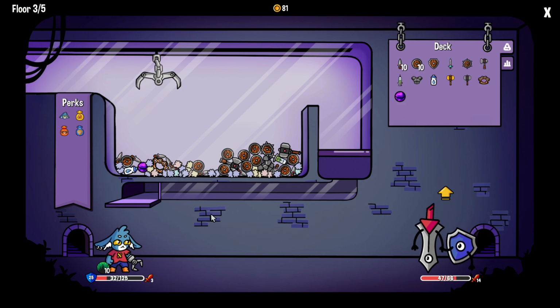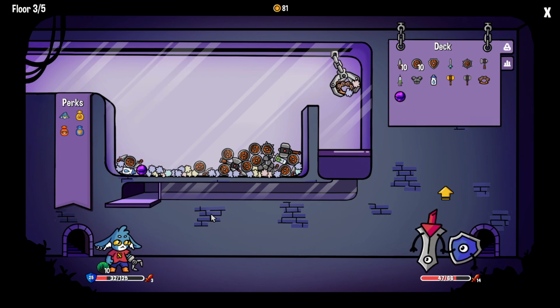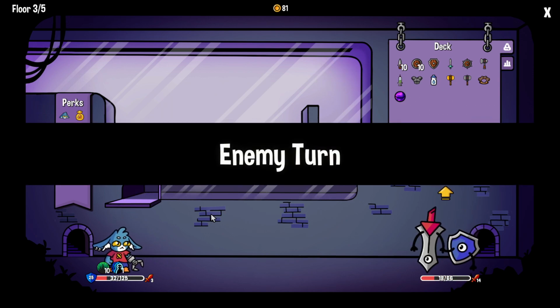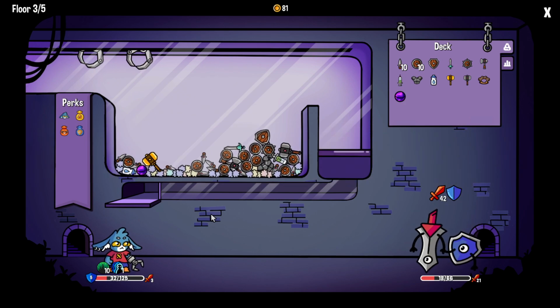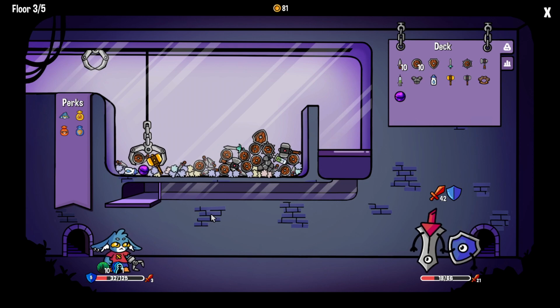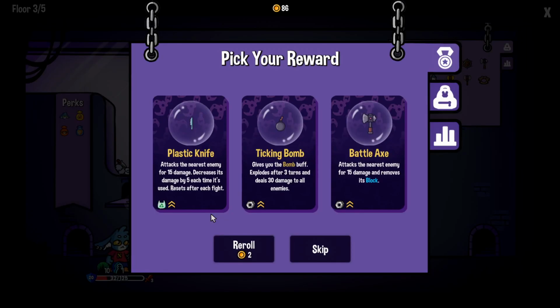Right. Yep. We should be okay, I think. Yeah, let me do that. Alright, we got a dodge now, so hopefully we won't get hit the next time. Wow, 42 damage, yeah, hopefully we'll dodge that. Of course I could try and get rid of him first, if it can hold on to the hammer. A plastic knife, and it does 15 damage.